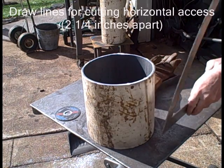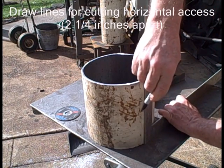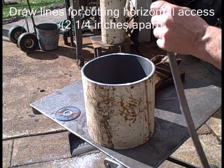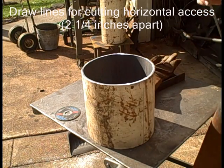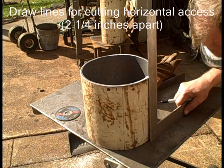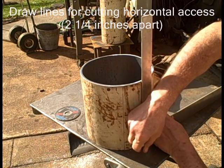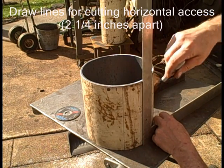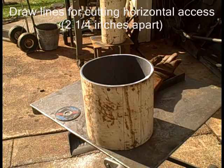We're going to mark the horizontal opening. I want to make those marks. I'm going to make two cuts 2.25 inches apart. I'll assume the cylinder is going to hold its shape. Sometimes when you cut these, they'll spring further open or they'll try to close up a little bit. It depends on how they're made. This one, I think, tried to close up a little bit. We'll see that later. But I want the opening to be about 2 inches, and we're going to put a shelf on top of one side of that. The shelf is 1/4 inch thick, so make the opening 2.25.